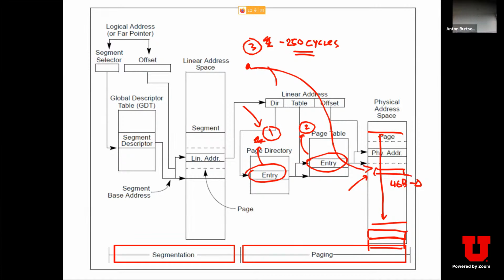The page directory would be in the cache because it's always being used. Exactly. So most likely, what are the sizes of the caches? I'll give you a hint. There is a hierarchy of caches, L1, L2, and L3. They get larger but slower. So what's the size of L1 on Intel?